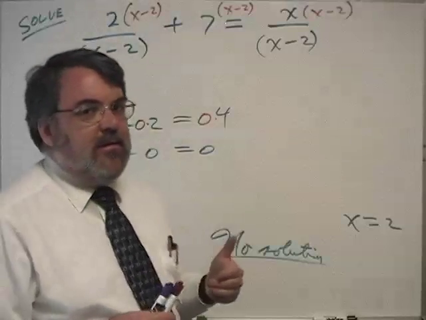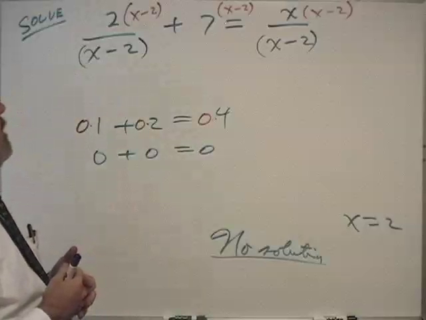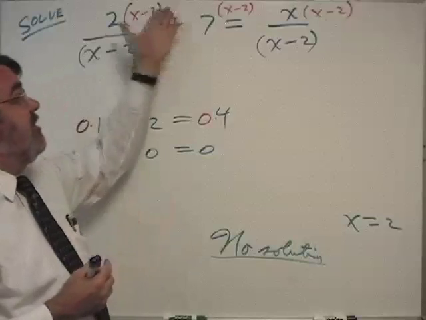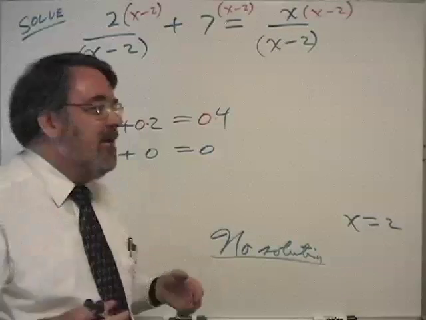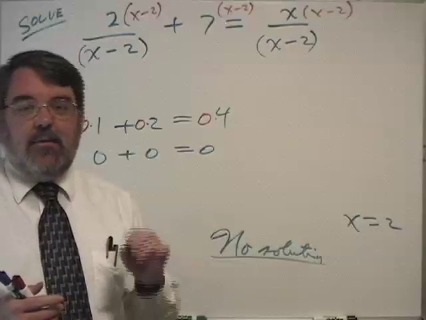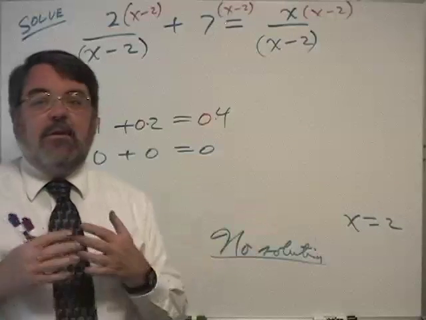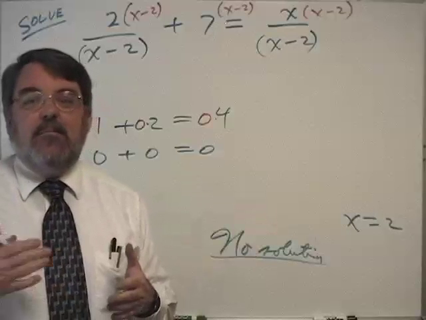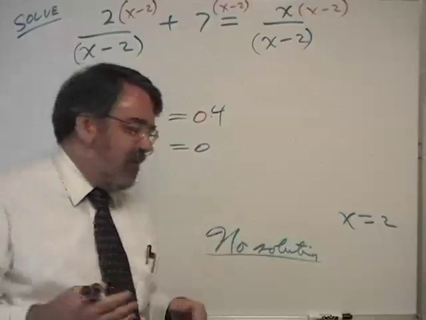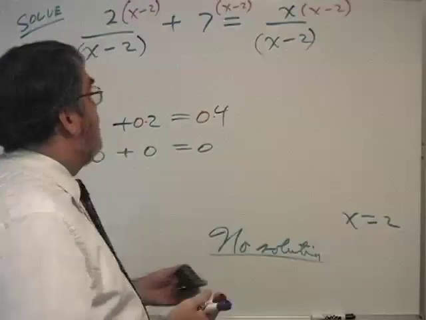So it turns out that's what we did. But there's no way to avoid this. Normally there's no way to avoid it, because this is the way we solve these equations. Now there is a way to avoid it on this particular problem, so I want to work this problem a little bit differently because we can. This method I'm going to use is not practical for most of these rational equations, but I wanted to show you a different perspective on this problem and also to further justify that there really is no solution to it.